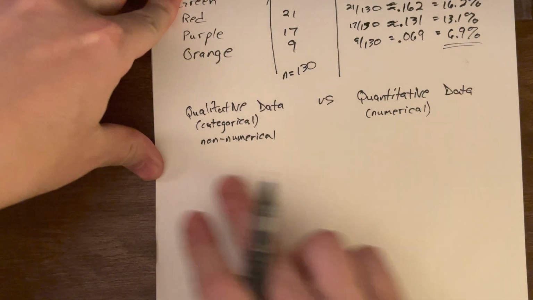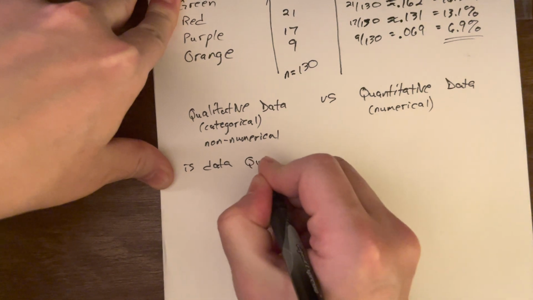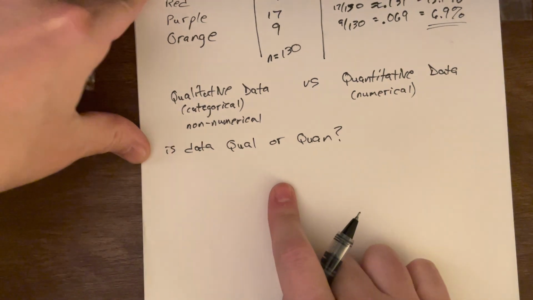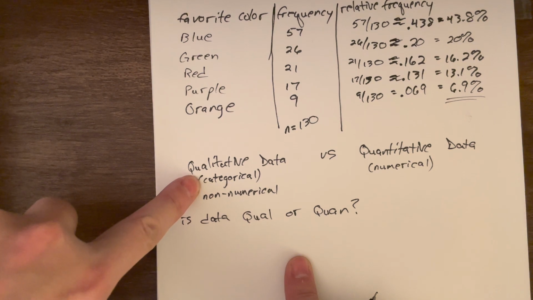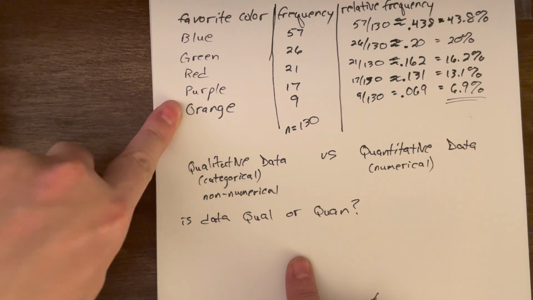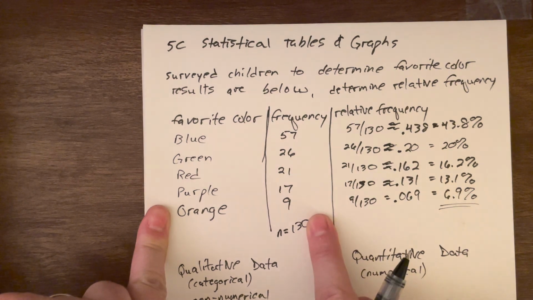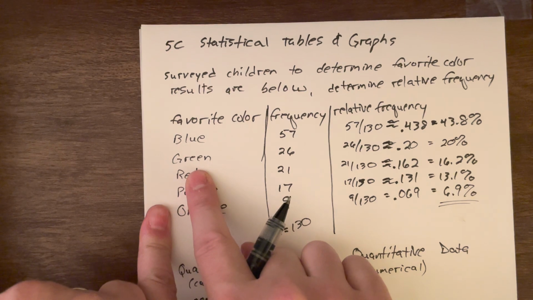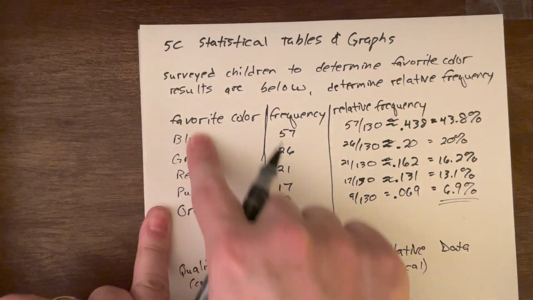But now let's just go through a bunch of examples. Is the data qualitative or quantitative? And, something like favorite color, that is qualitative data, right? We're getting answers like blue, green, red, purple, orange. We're not getting number answers. This is a very easy way to get confused, everybody. People see numbers over here, that at the end, we do count how many people preferred blue or preferred green, but the actual data you're collecting, you didn't collect this, you collected the favorite color.